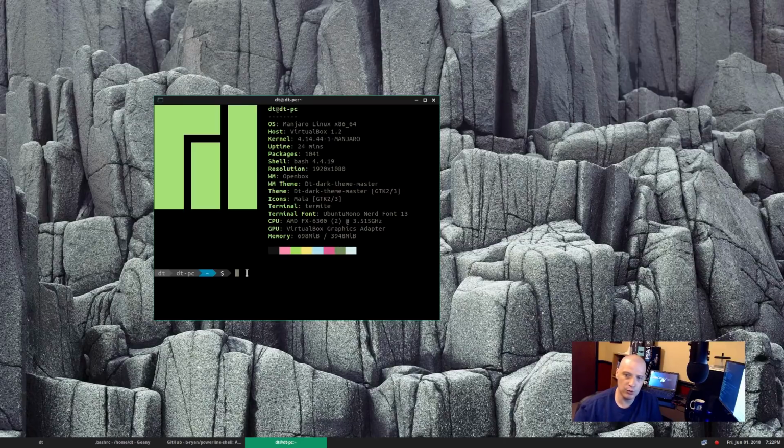And if you want to, you can create your own Powerline theme as far as adjusting the colors and the layout. I'm not going to get into that, but you guys that want to know how to do it, check out the Powerline Shell GitHub page. I'm going to link both Neofetch and Powerline Shell's GitHub pages in the description of this video. So you guys that want to, again, add a little bling to your terminal, sex it up a little bit, that's how you do it.